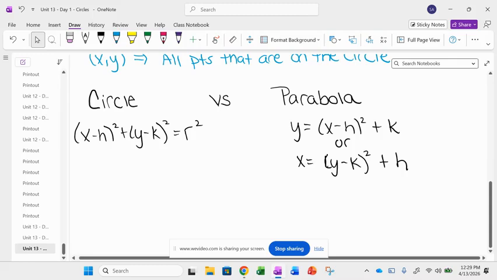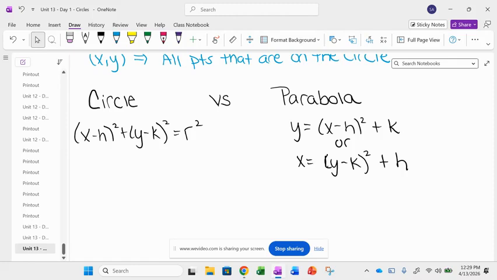Okay. So as we keep building the different conics, so we know parabola, we know circle, we're going to get to ellipse and hyperbola. But what's going to happen is I'm not going to give you something in the right format. So I won't give you a circle in standard form. I won't give you a parabola in vertex form. I'll give you some form of it not in the right form. And then I'm going to ask you, what type of conic is this? And how are we going to know without wasting the whole period by putting everything in its right format?